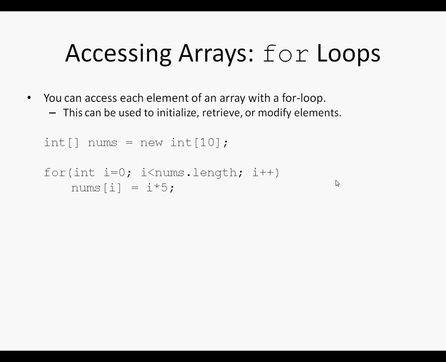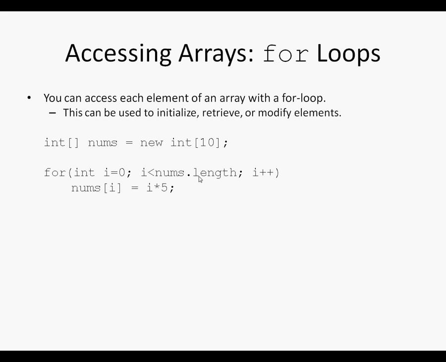The typical structure of a for loop, if you want to access all elements of an array, is that you start at position 0 and you have your counter go, well, it is less than the array.length. This is very important, right? We do not want this to be less than or equal to nums.length, because that would mean we'd be trying to access the element at position length, and we know that there is no element at position length. So we want the counter only to go up to, but not including, nums.length.